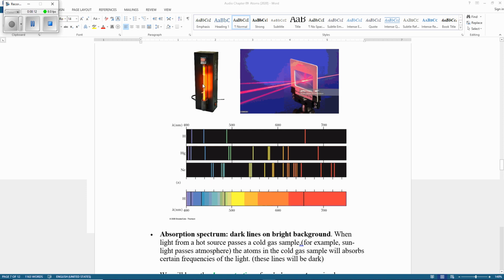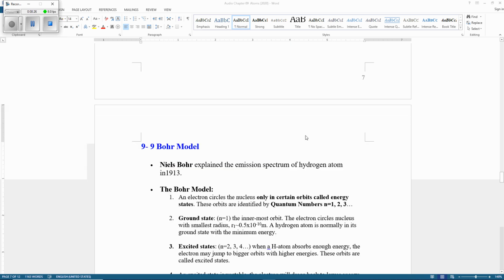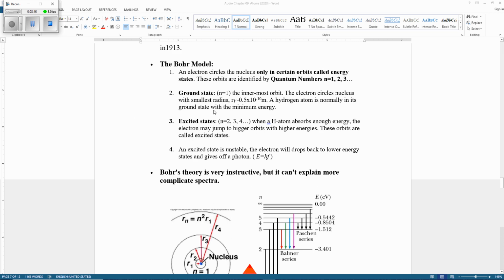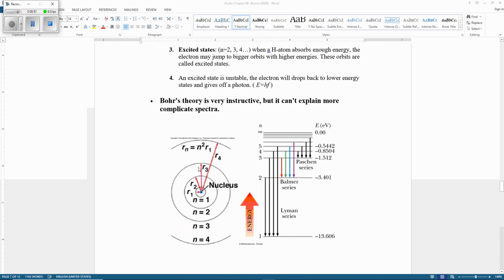Remember there are trillions of atoms. So even though they go up and down randomly, we can see those colors all the time because there are so many of them. Okay, so that's called the Bohr model. We didn't study the theory, the mathematical formulas, but we should remember what's going on, and his name, Bohr, and what the ground state, excited state, and energy state are.